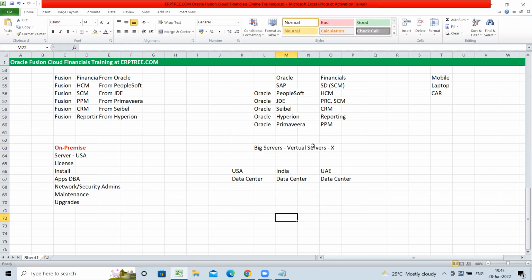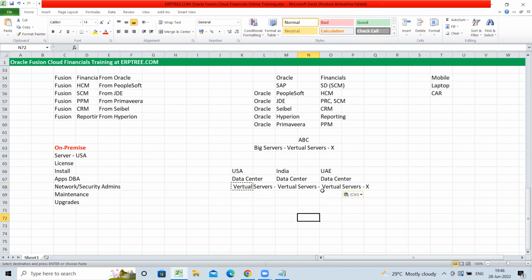So this virtual server, say they are giving for the company called ABC company. For ABC company, Oracle allocated one virtual server called X. Now say ABC company is doing business in USA, India and UAE. Now what they are going to do is the same virtual server X, they'll keep available in the USA data center and in the India data center and in the UAE data center.